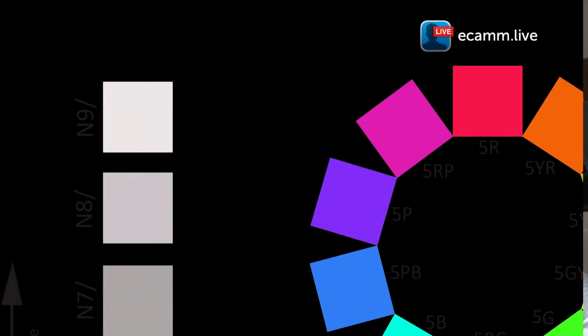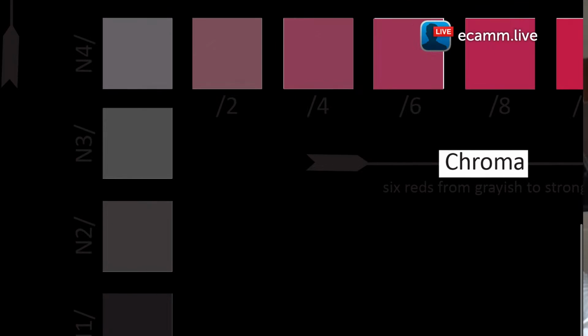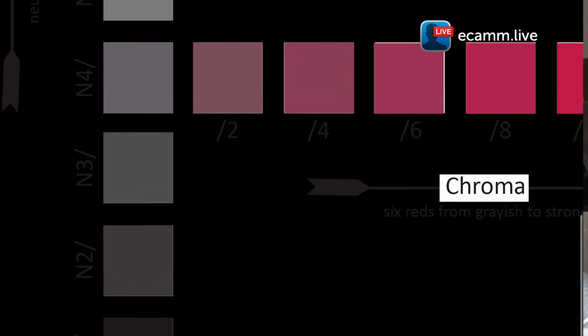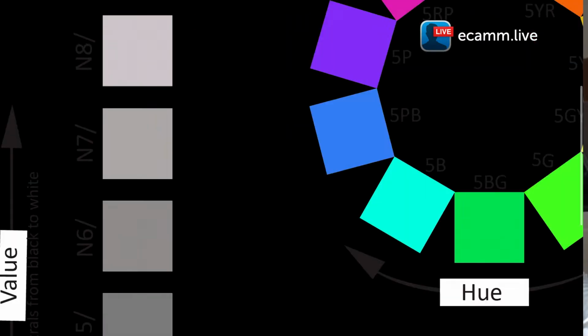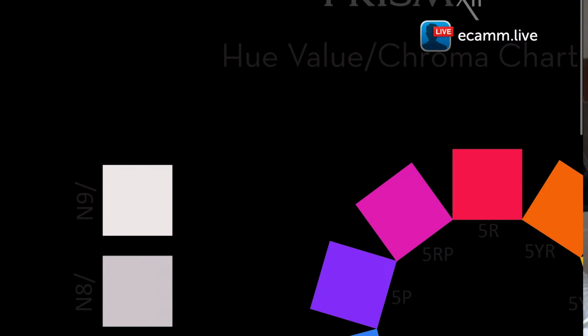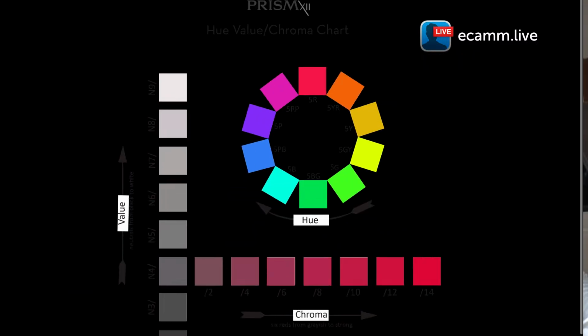You can go brighter and brighter, and theoretically you could go darker than 1. If we find absolute black, there's going to be someday N0. So theoretically you could go down to 0, and the brighter the light, the brighter the white, you could go higher than 9. The whitest whites we have at the moment do not reach 10. Okay, just to give you an idea.